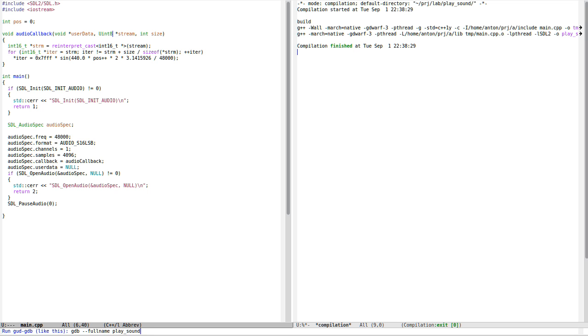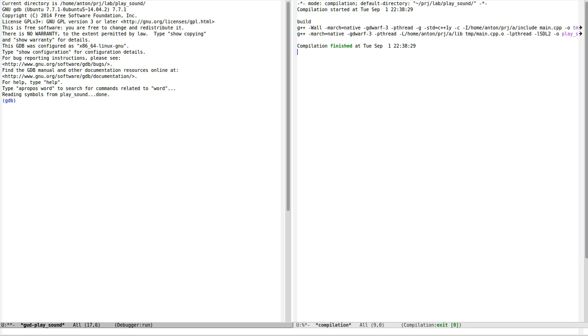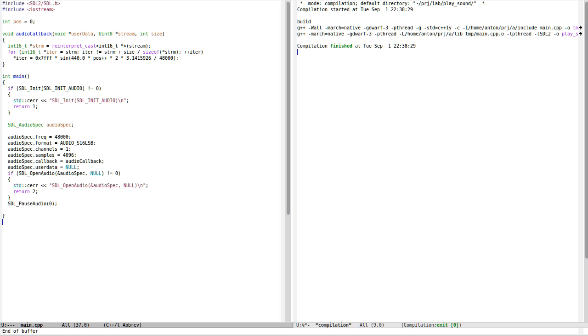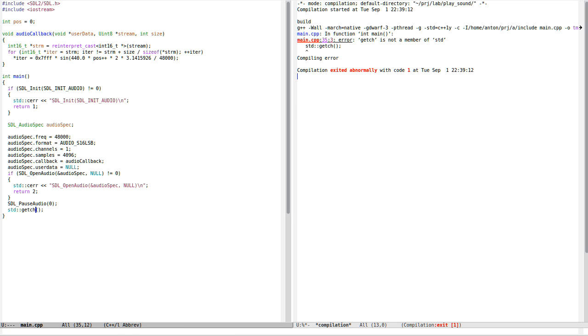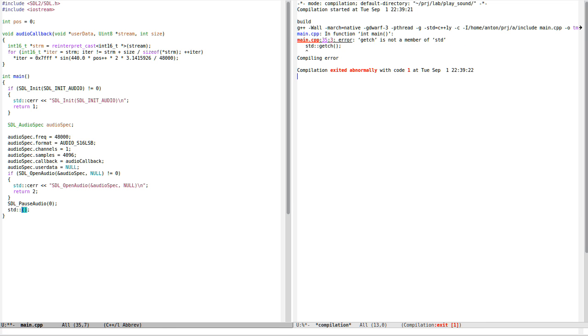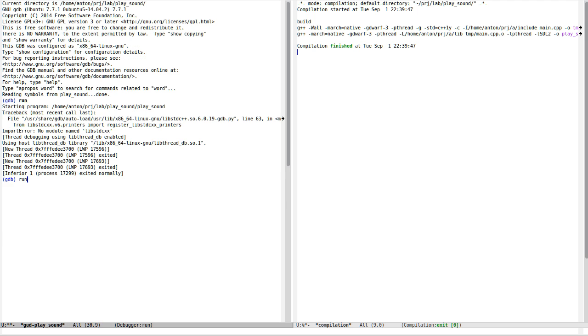And let's run it. I want to reduce the volume just in case. So I'm reducing the volume. So I run it. Oh yeah, we need to make a pause here, and I can do just std get, I guess, getc. I do not remember exactly. Get what is it? cin get c, like this. Get char, char temp. I do not remember how to make the... Yeah, it's going to work.